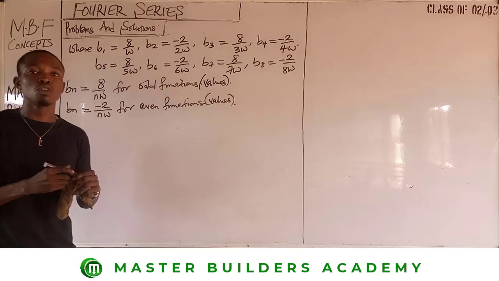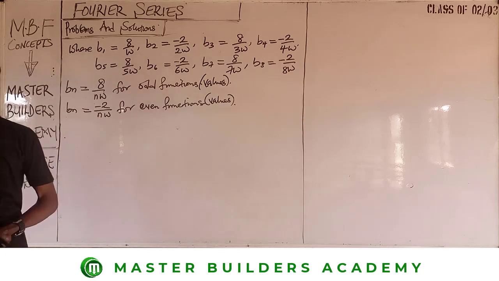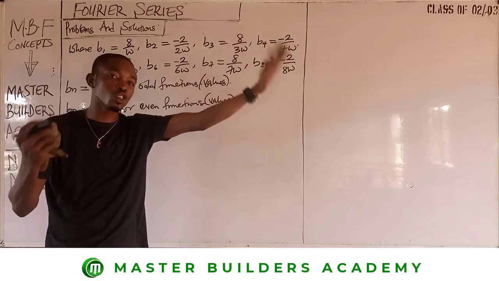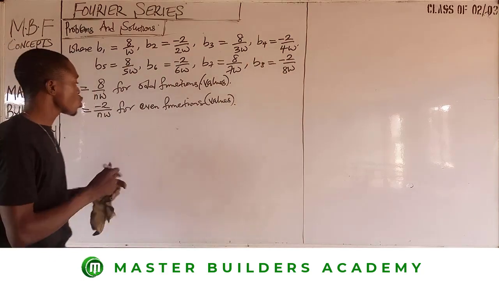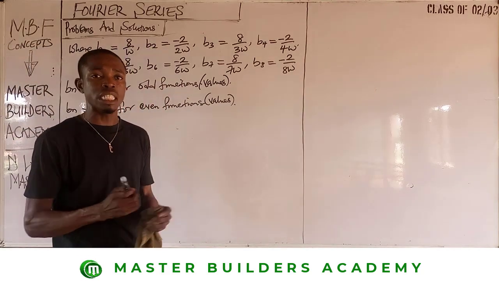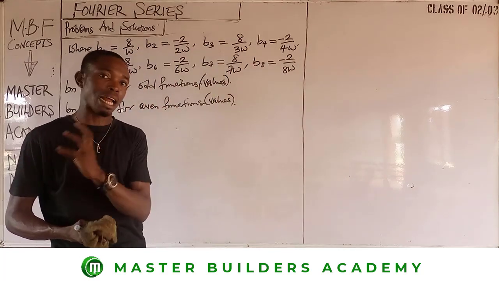So when we put in even numbers, this is what we have. But when we put in odd numbers, this is what we have. So that's how we are able to generate B6, B7, B8, just like that. Having gotten this, we recall what we are asked to look for in A, which we are still solving: the Fourier series for the periodic function given earlier, right?